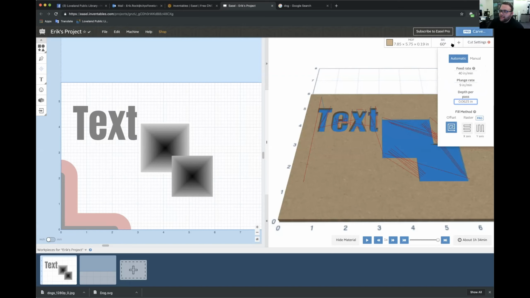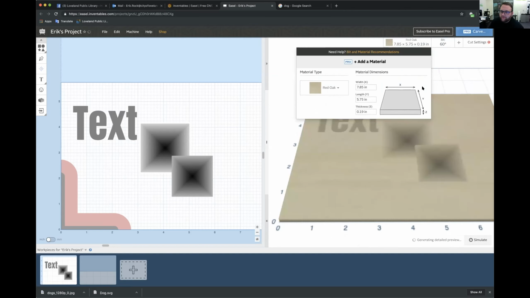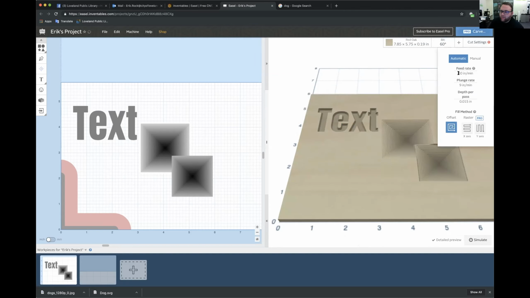So it is dependent upon your material and your bit. If we change this to red oak, it feeds so much slower because it's a hard material. It has to go slower and with less depth per pass.